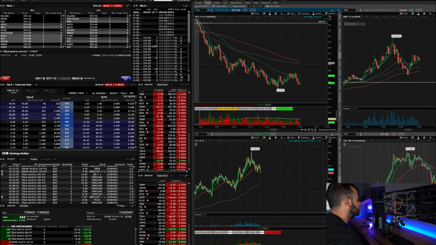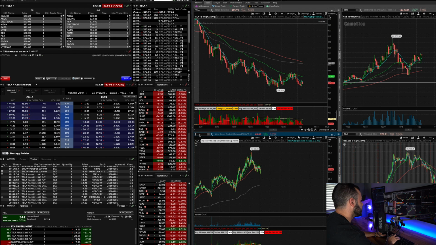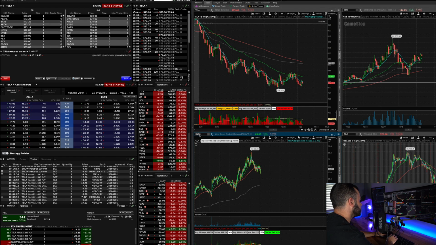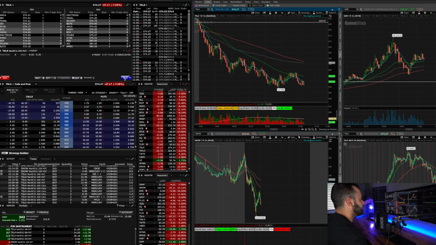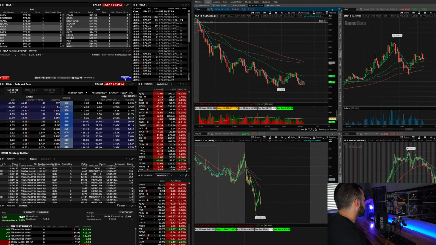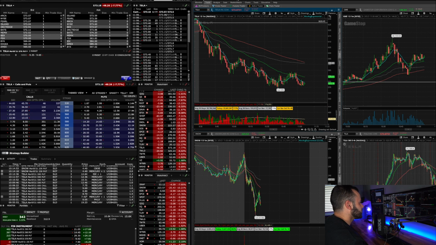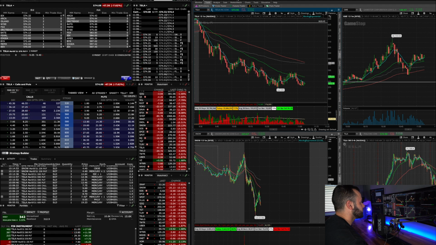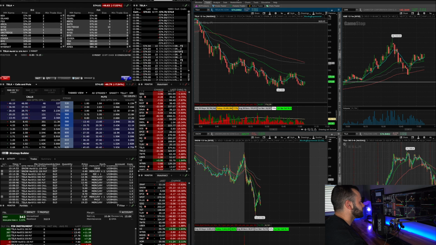So, let's see. There's your 9 EMA bounce on Tesla. It went right into the 9 EMA. It failed it. So now this looks even more attractive for a put option. So we definitely have some support temporarily here at Tesla. 570 makes the breakdown even sweeter if it happens. So staying patient here on Tesla, waiting to see if we get that break. GameStop holding 9 EMA now to the upside. Watch this 146 breakout.